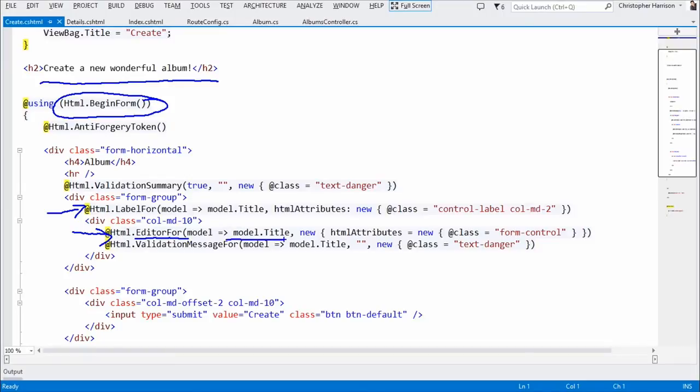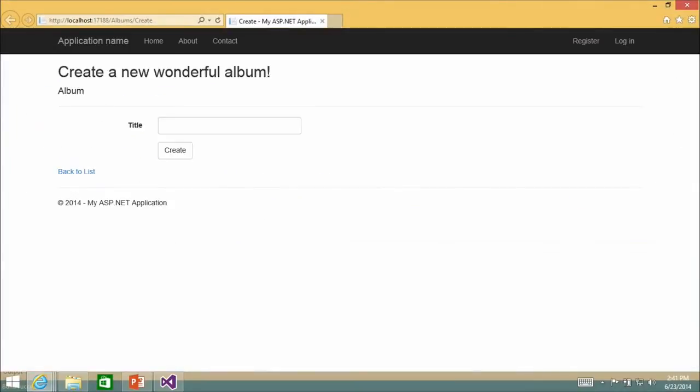So there's our little EditorFor, and that's going to be looking for, in this case, the title. So let me fire up my browser here. There's our little title, and let's say Out of Time. And I'm going to hit create, but actually, you know what I'm going to do is put my mouse over title here, and I'm going to click on title. What I want you to notice is that I clicked on title, but it put the focus on the text box.